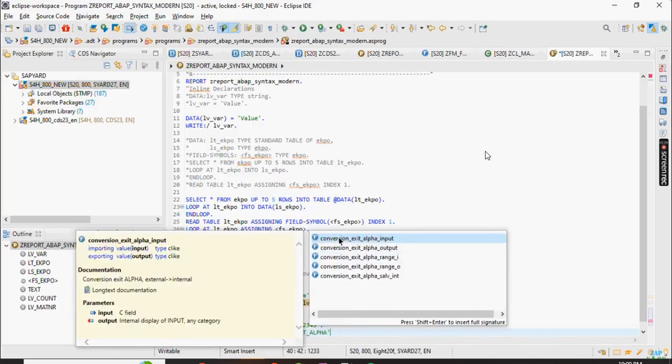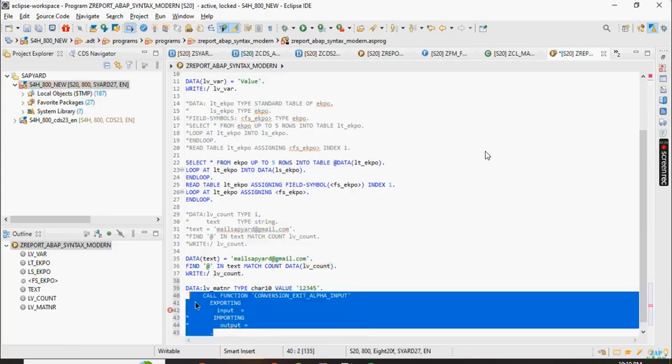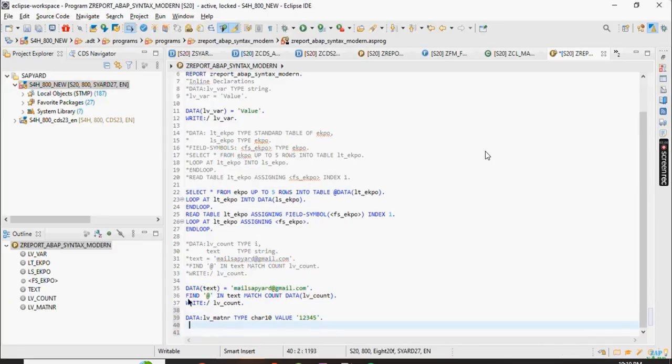Put your cursor in here, select this, press, and you will be able to see your entire signature here. Select this, press Shift plus Enter and it's done. Rather than using a pattern as you do in SAP GUI, I'll comment everything again and show you from the start.